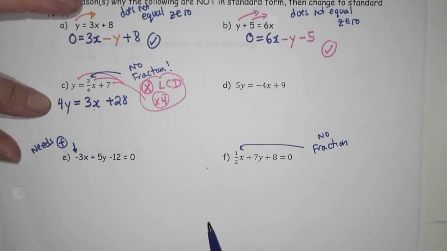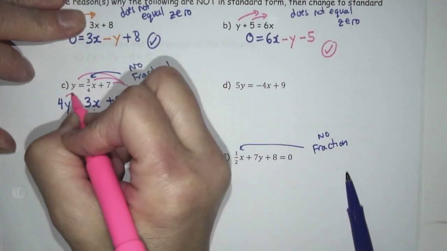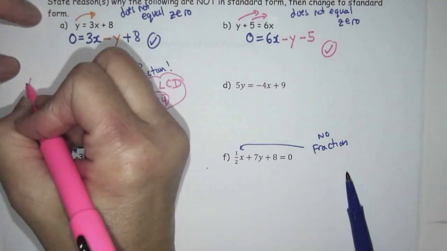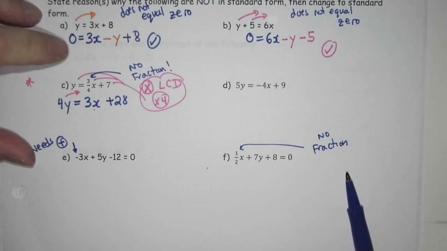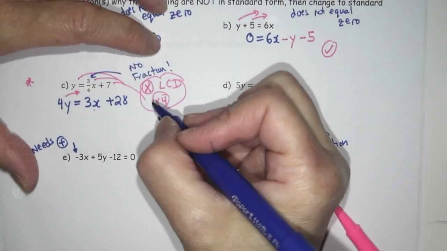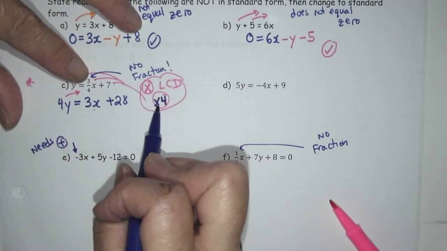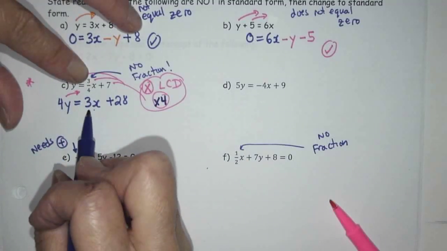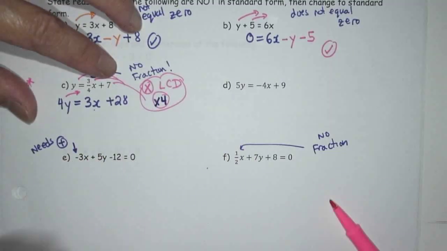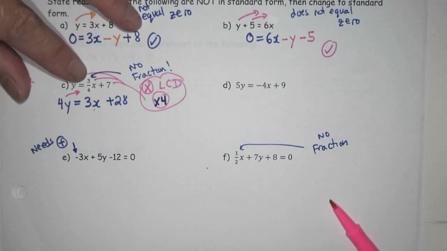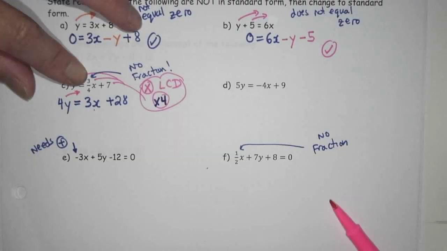Then I need it to equal 0, and I want to keep x positive, so I'll bring it over to this side. This one's a little bit fast, so one more time. We multiply by lowest common: 4y. 3 times 4 is 12, divided by 4 gets you back to 3 again. 4 times 7 is 28. Right? So hopefully you'll realize this one's a little bit trickier because of that, but we'll get used to this form.